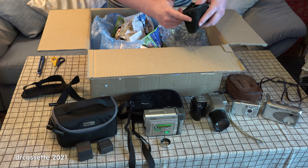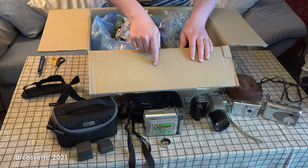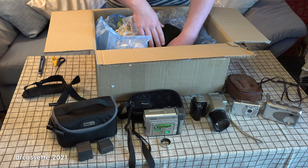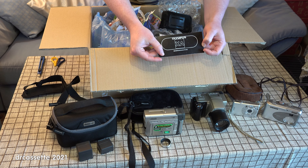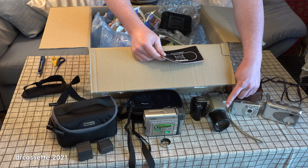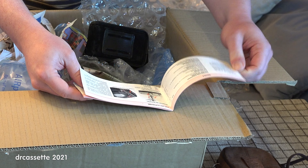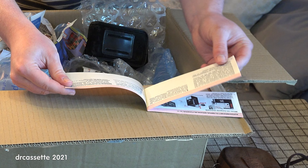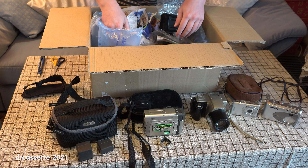This thing in here — I'm going to keep it in the box because you might be able to see, this thing is crumbling. Is there anything else in here? We do have an Olympus instruction manual. It says Olympus XA — does that belong to this crazy-looking camera? No, it doesn't. It belongs to an old 35mm film camera. As you can see, that's how you insert the film. So, don't need that. And that's it for this box.